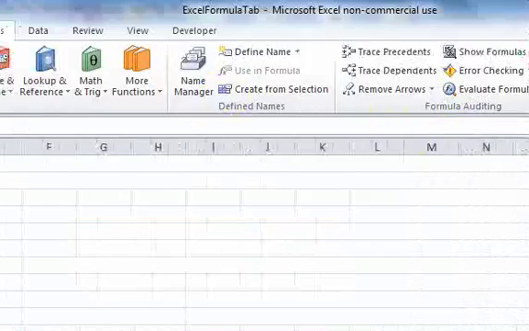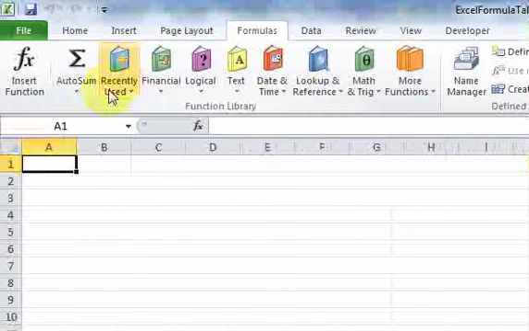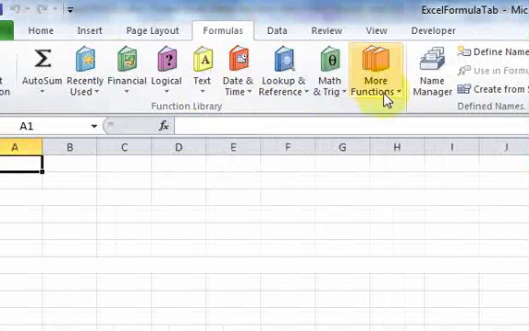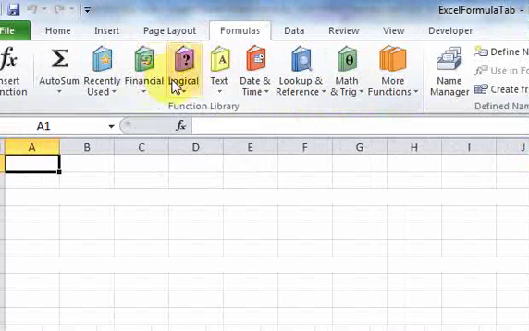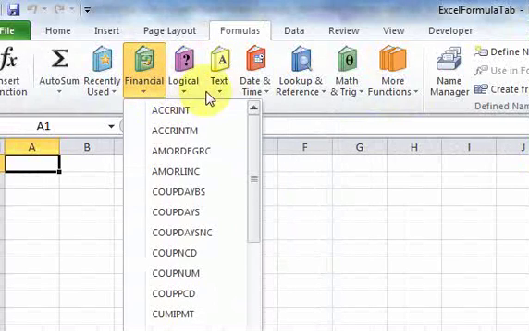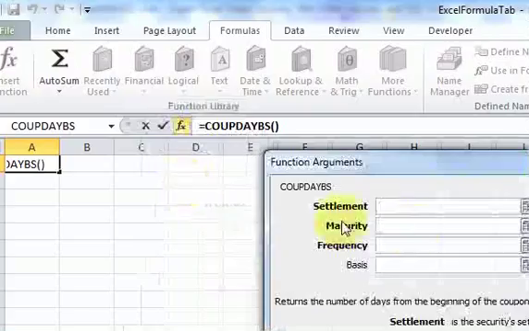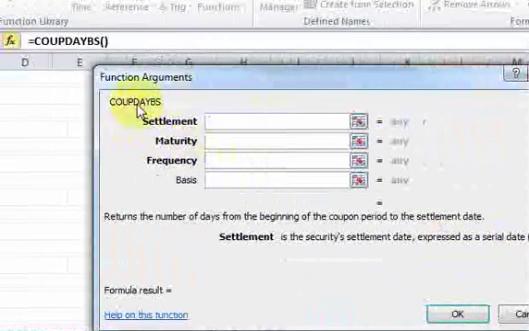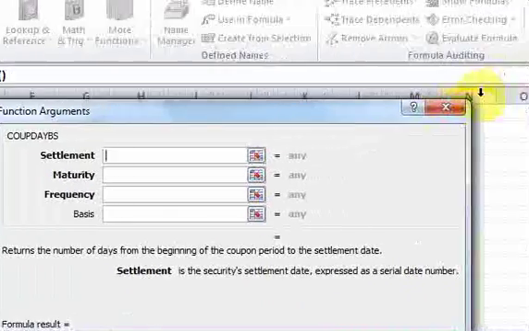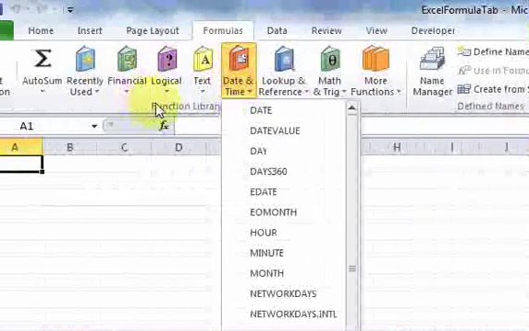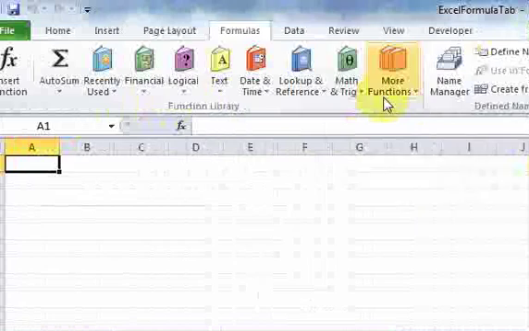Basically that's all I wanted to show you in this video, that this formula tab contains the functions broken out by category. If you click on any one, you'll see the functions in each category. And then if you click on any function in there, you get what we have seen before. The function wizard pops up and it allows you to put in the parameters or the arguments, and it gives you a description. So you're familiar with that wizard. I just wanted to show you where you can see the function library broken out by category.